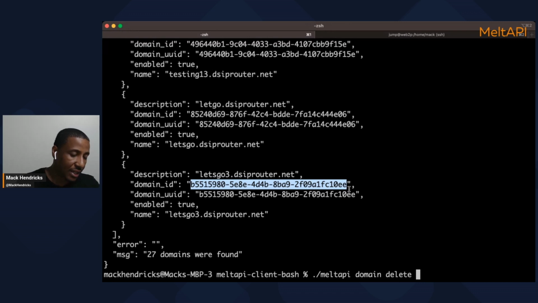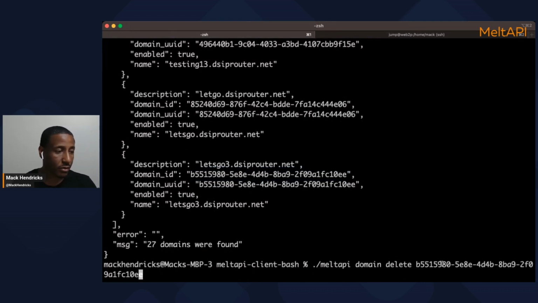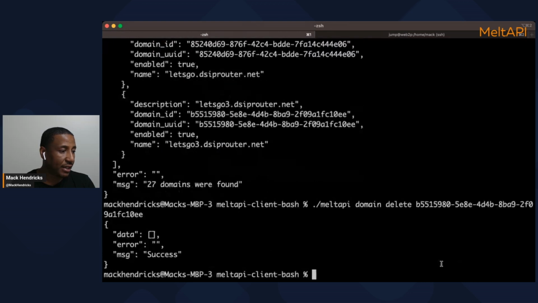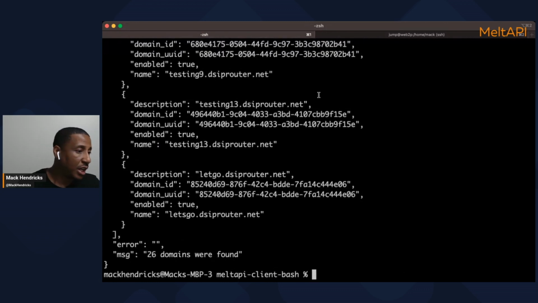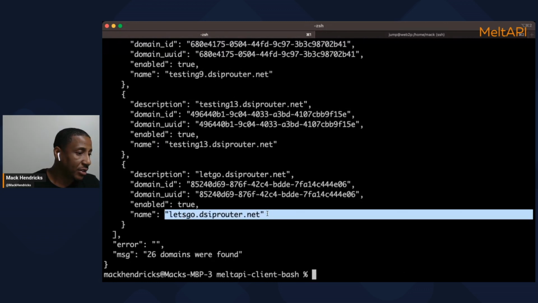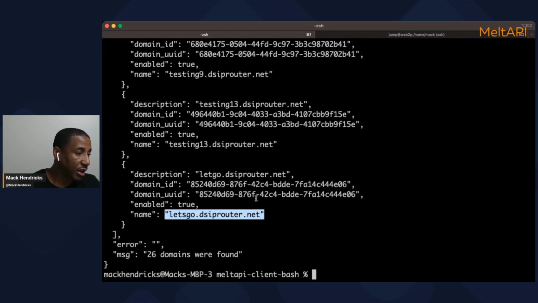We have it there for both. We basically alias one for the other. You can just do delete and specify the domain ID. And then we can do a get here, and we can see that that domain is no longer here, right?